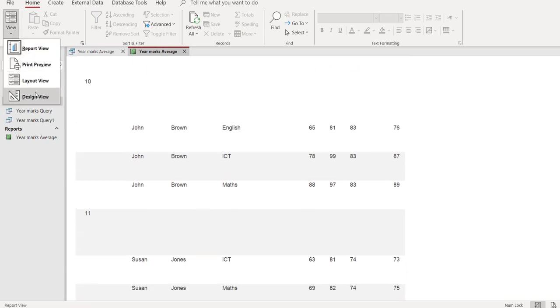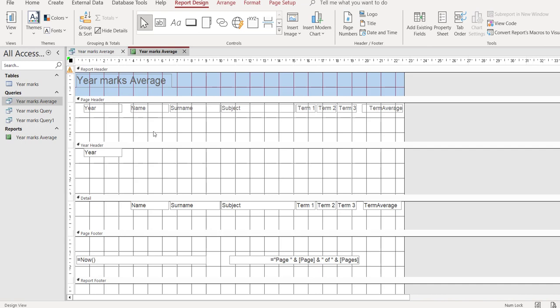So back to design view. Right, the first thing we have at the top in our controls, we have text box and we have labels. I like to put a label in a text box. You can just put the text box in and put the heading for what it is that you're wanting to create. So I'm going to be popping this in the year header, and I'm going to pop my label over here.